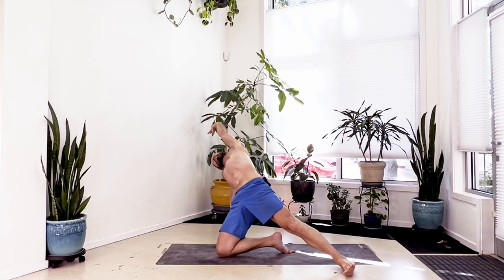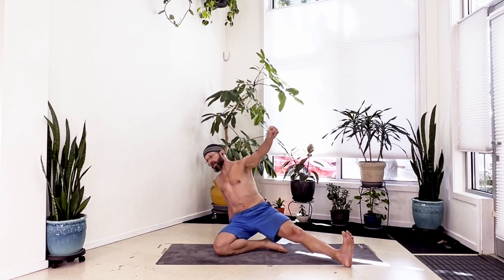Keep the right foot kicking down, bring the inside edge of the left foot to the floor. Keep your glutes squeezing, kick the right foot down, let your head fall back, just stretch your left side long. Take an inhale. And then with the exhale, come all the way back down.